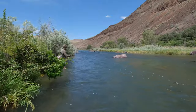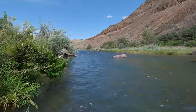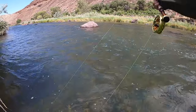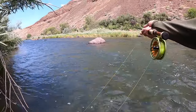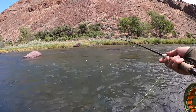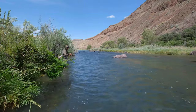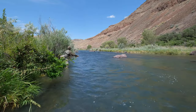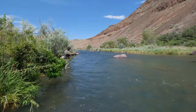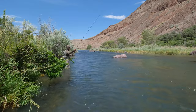All right. Give this a shot up here. Whew, that wind is taking the line. Kind of hard to get a drift, that wind like that. Oh, there's a fish moving. That's for sure.